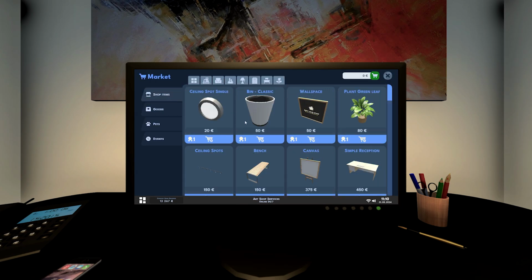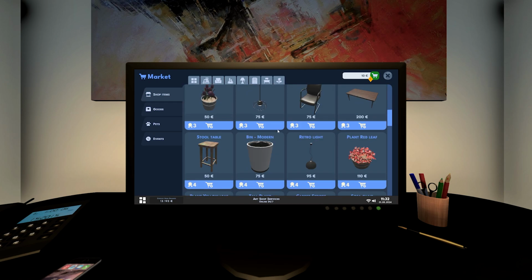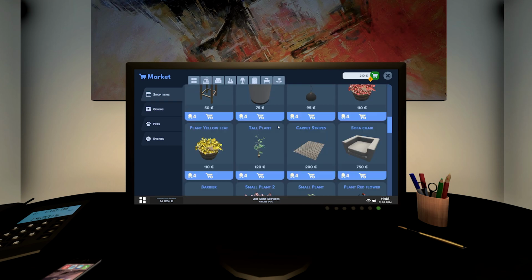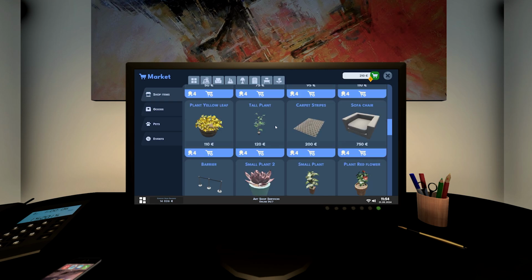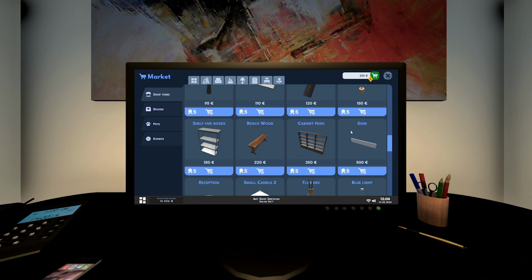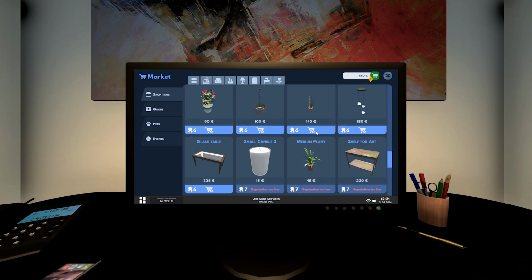Let me look at the market here. Shop items. I'm going to get 2 of those just because I can. I want to play around here with some of the new items they've added. Ooh, sofa chair? Nice. Sure, we'll get that. You know, frivolously spending money, why not?